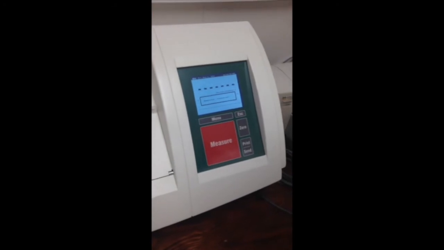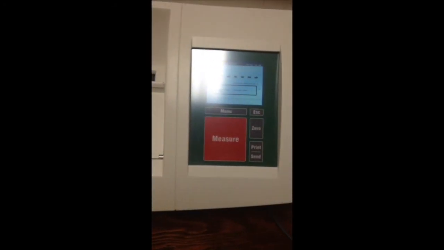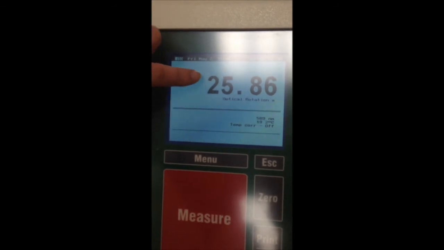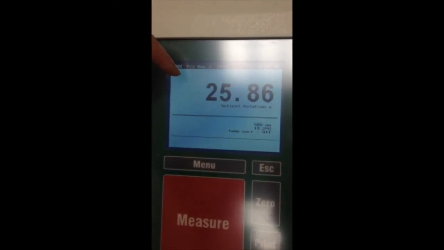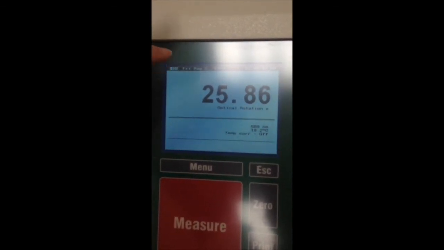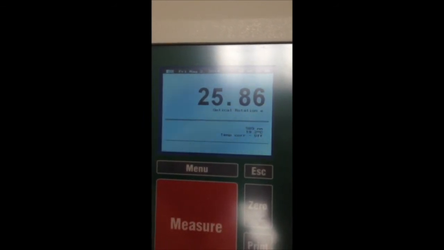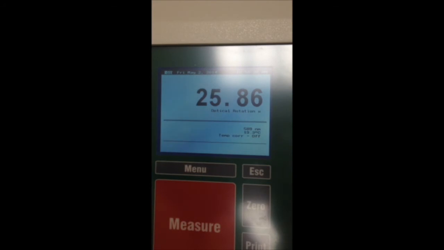To make a measurement, press the Measure key. After a minute, the optical rotation value will display. This very top value here shows the optical rotation of the sample. Since it doesn't have any sign in front, it shows that this sample is rotated in a clockwise direction. The 589 nanometer is the wavelength, and underneath is the temperature of the sample. When you are done recording all of the data to determine the specific rotation, you should clean your temperature probe with a clean wipe and rinse the cell with acetone as I already demonstrated earlier in the video.